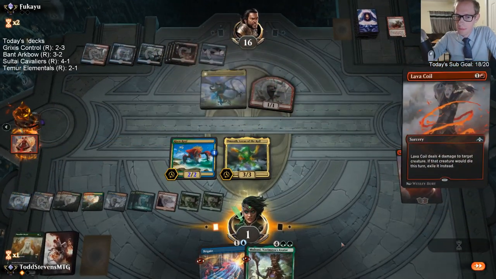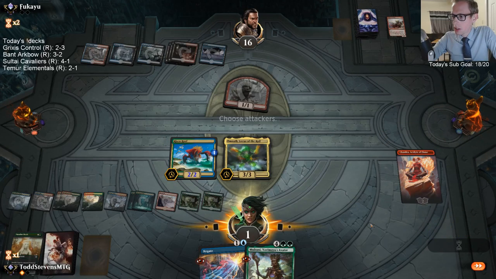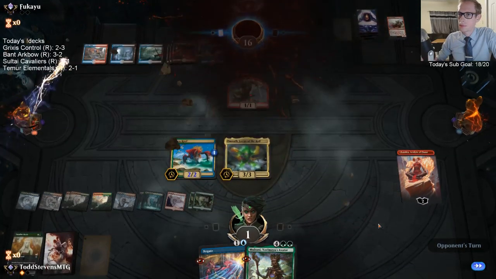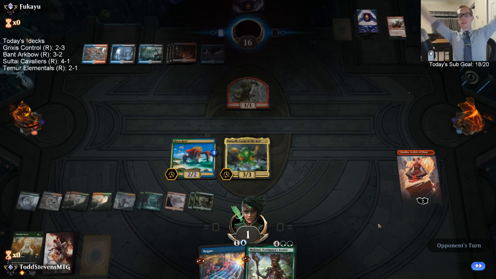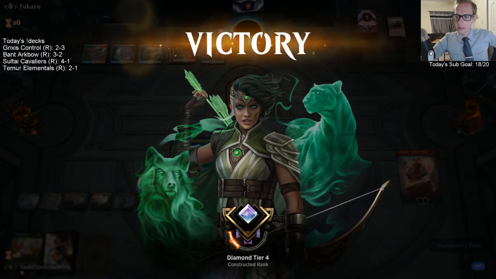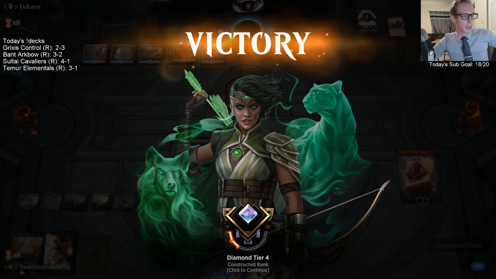Tell me if you've seen this one before. Not necessarily. It's possible that Living Twister doesn't need to be in the sideboard. Boom. All right, we are 3-1. One more match here with Temur Elementals tonight.